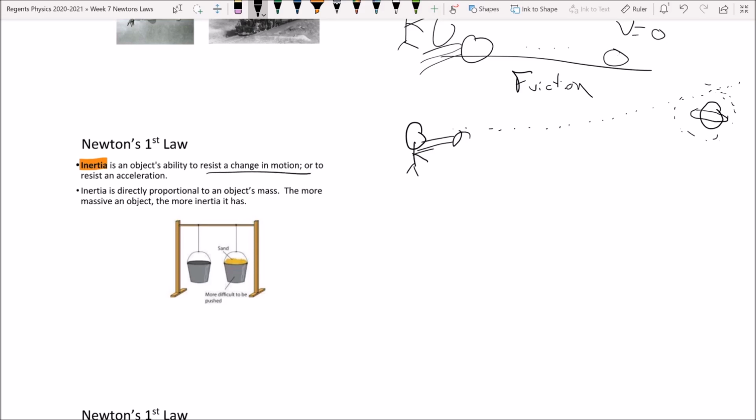If you look at these two scenarios, here's an empty bucket hanging and a bucket filled with sand. This sand-filled bucket has more inertia because it has more mass. And so this is much harder to get moving. You could easily come over and push the empty bucket and it would swing, but this one would be much more difficult to get to move. On the flip side, it would also be harder to stop its motion. Imagine if I pulled this bucket back and then let it go and your face was right here. Your face is not going to stop that bucket. It's going to just plow through it and you're going to have a broken nose. Whereas with this one, if you put your face here and I pulled it back and let it go, you might be able to stop the motion because of less inertia.